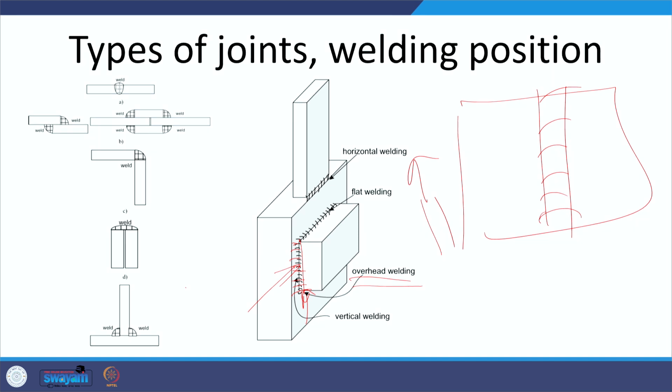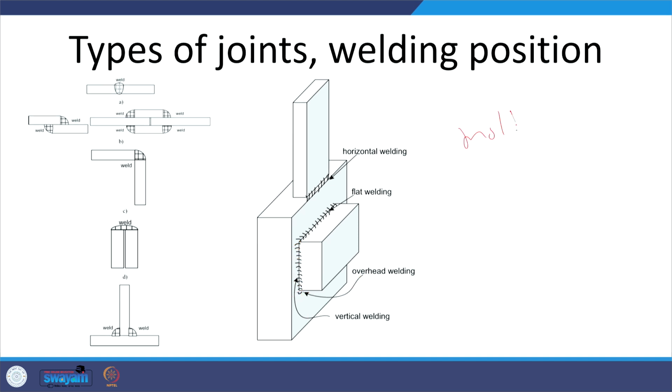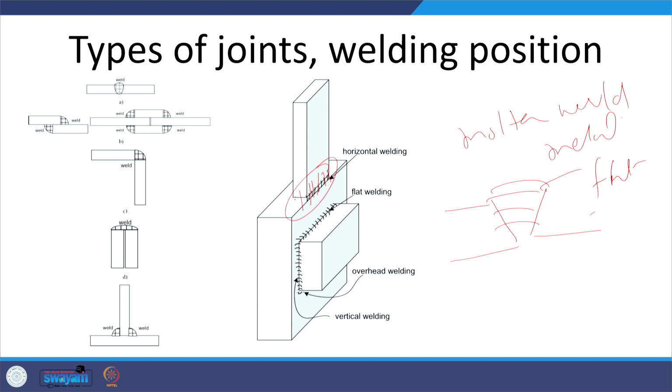Since we are placing molten weld metal, it is easiest to place it in horizontal position, which is called flat welding. It is a little difficult to place the molten metal when the joint line is either vertical or horizontal. In horizontal welding, the components to be welded are placed in vertical position, so the tendency of the molten metal to fall down will be high, and that tendency will also be high in this case.